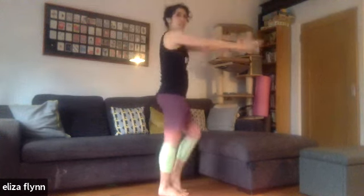We want to keep everything else nice and steady, and we're just isolating through the bits that we want to move. Good, so keep those feet moving, moving, moving, moving. And then take them to the side as well. So we're going to come front and side, down front and side.